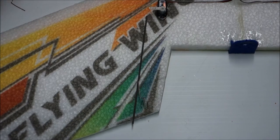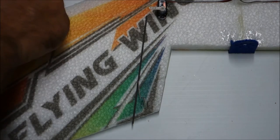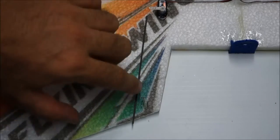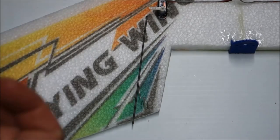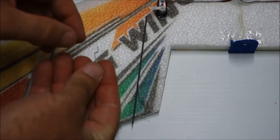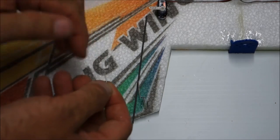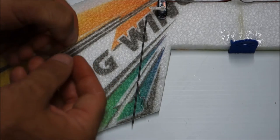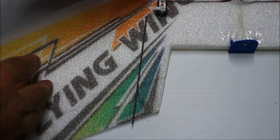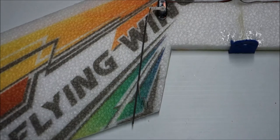Okay, so the next thing you're going to want to do is turn your servo horn to 90 degrees to the travel of the link. This is the supplied Z-bend. I have gone ahead and put just a little bit more of a bend on there. When I inserted them as a test, it wasn't quite sitting flush, so I've put a little bit more of a bend. Now I'm deciding to use the external holes, so I get as little throw as possible to start with, and then if we're a little bit more sporty, we can go ahead and add a little bit more if we want to.